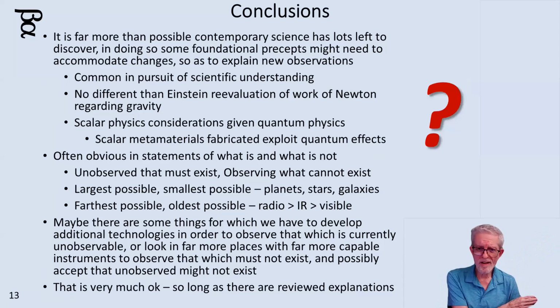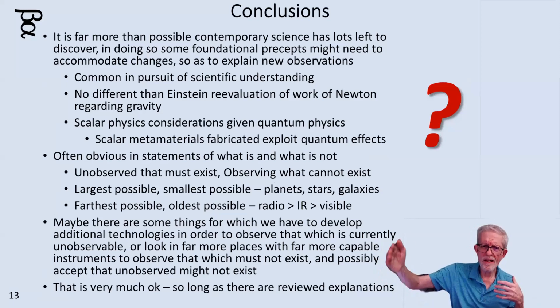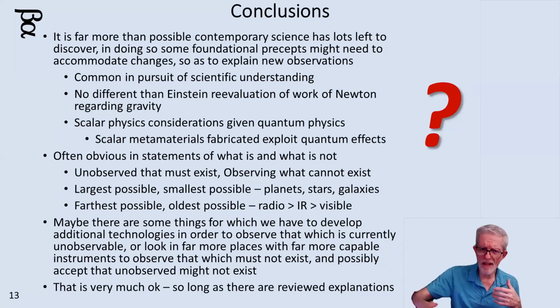The largest things possible and the smallest things possible, be it planets, stars, or galaxies, as we put probes out there like the James Webb Space Telescope, some of those boundaries aren't the boundaries that we thought were so hard and fast. And also, as we start exploring with bigger radio telescope arrays and in infrared with the James Webb Space Telescope, we're finding that the farthest things might be farther than we thought, or the oldest things, the things that formed earliest, formed faster than we thought. They didn't take a long time to form. They were formed and right away, they're popping out galaxies and black holes and more things to think about.